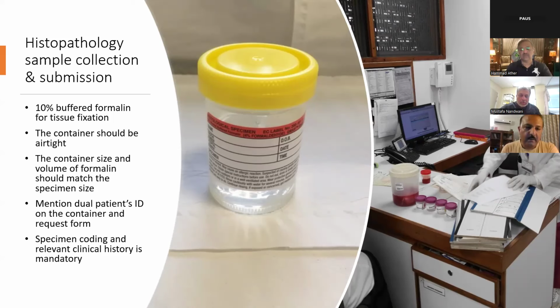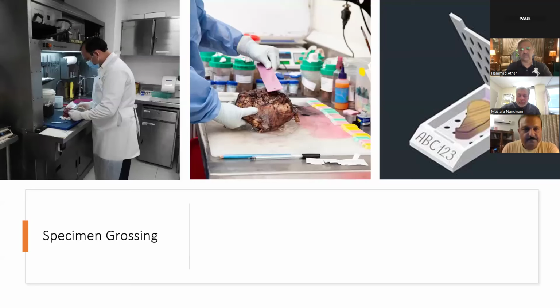And we need adequate relevant clinical history. For example, if you are giving us a sample of a bladder biopsy and you are suspecting a CIS, but you forget to mention the clinical history, it can fairly easily be overlooked by the pathologist, because CIS can be a very focal pathology, and many times it is visible only on the deeper sections. Initial sections may not reveal the pathology at all. So clinical history is mandatory.